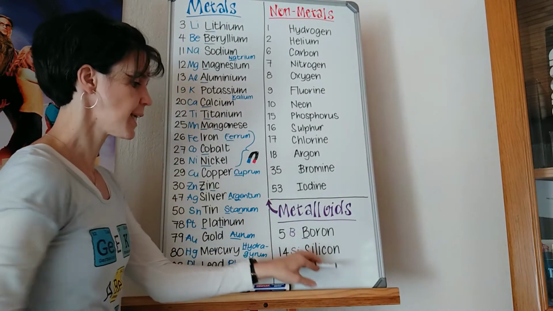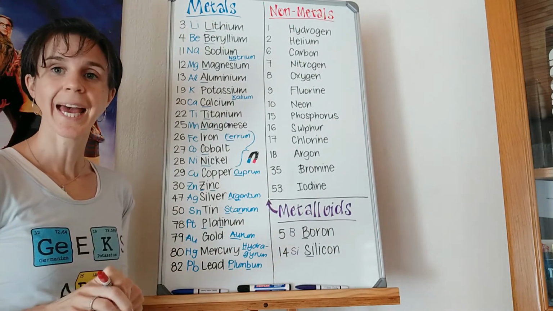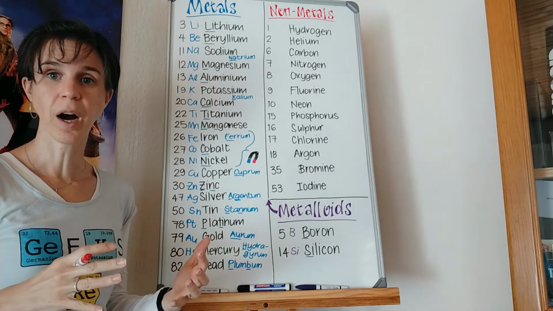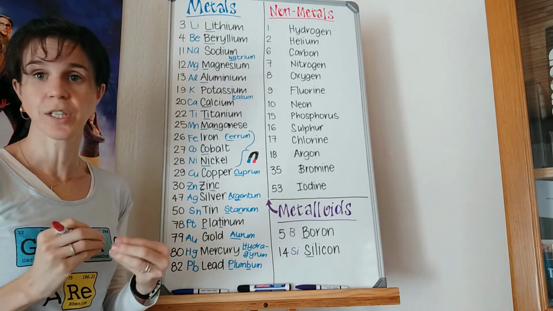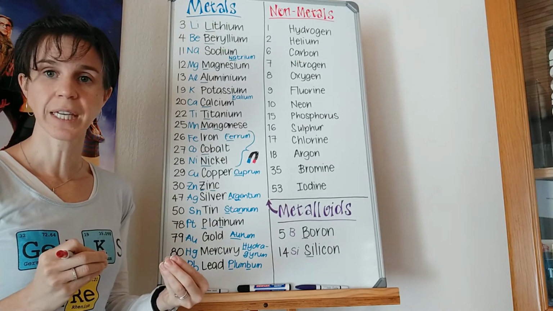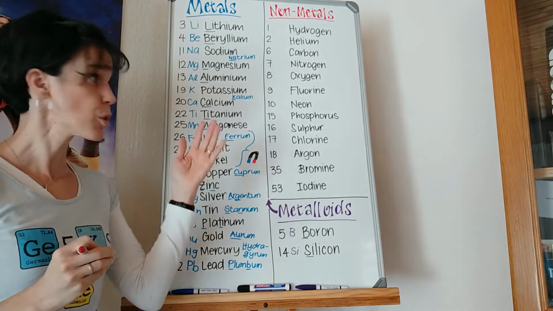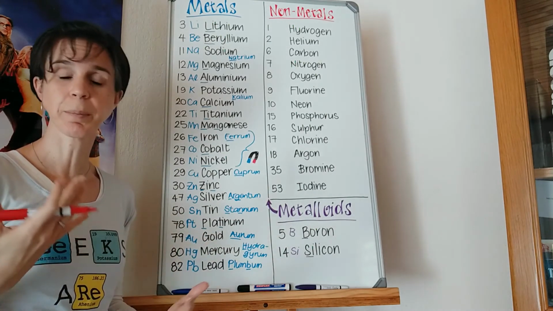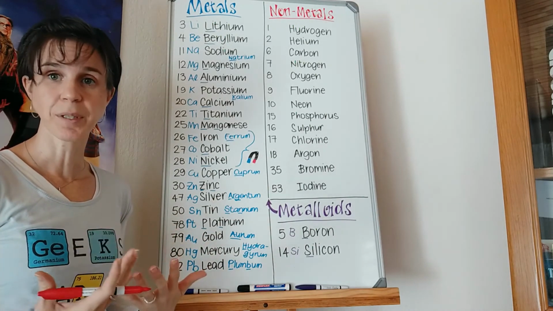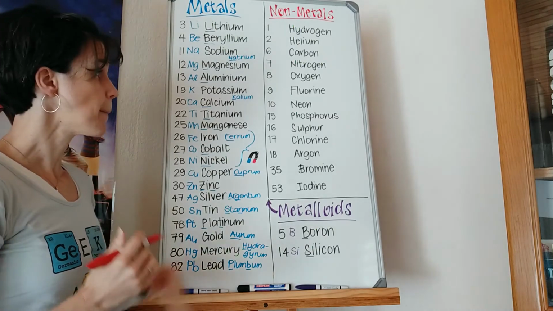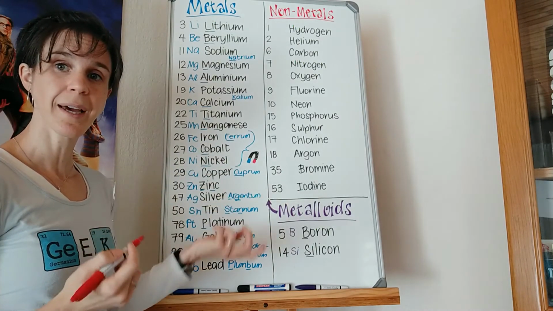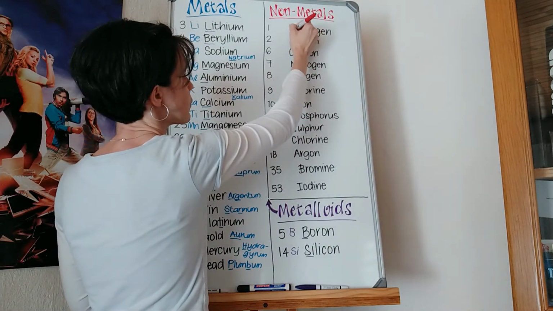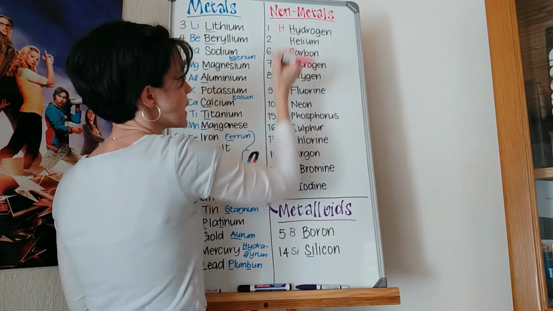Now we can have a look at the non-metals, and again, as I mentioned just now, most of the elements that were discovered early on, their symbol just came from the first letter of their name, and that was true for a lot of the non-metals because they are a lot more abundant in terms of the air that we breathe and the environment around us. So that's why many of these are actually just going to be a single letter, and they're quite a bit easier to remember. Okay, for example, hydrogen is just a straightforward H from the first letter of the name.